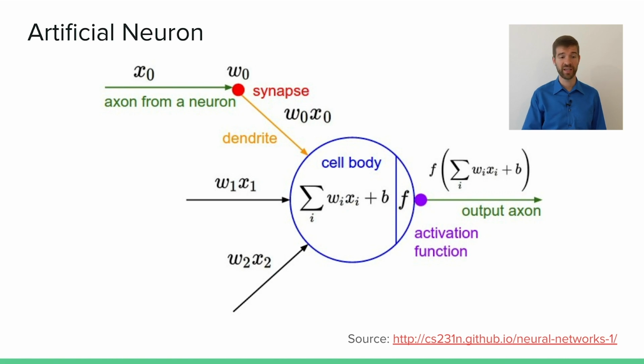A single neuron, in our case, would just be a linear classifier. The goal of machine learning, and especially of deep learning, is to use these neural networks that we can construct out of these single neurons and try to find good values for these parameters here: W0, W1, W2, and also the bias term, to produce something meaningful. If you think about a linear classifier, we want to find the line that separates two classes from each other.